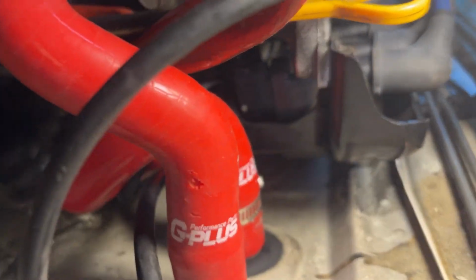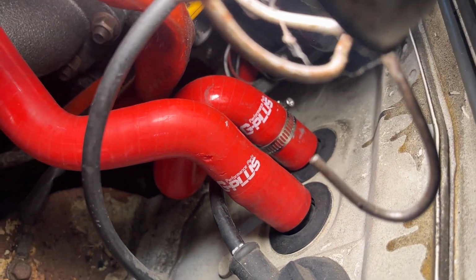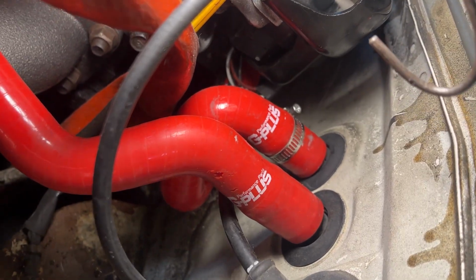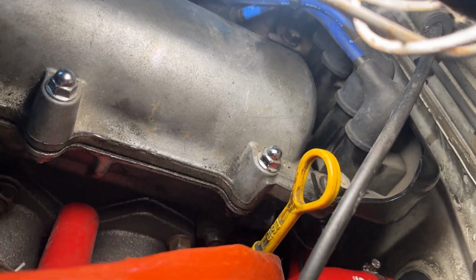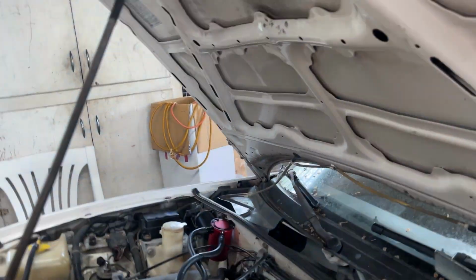The reroute kit is installed. You see it back there? You kind of see it, right? Not really. But yeah, it is installed.